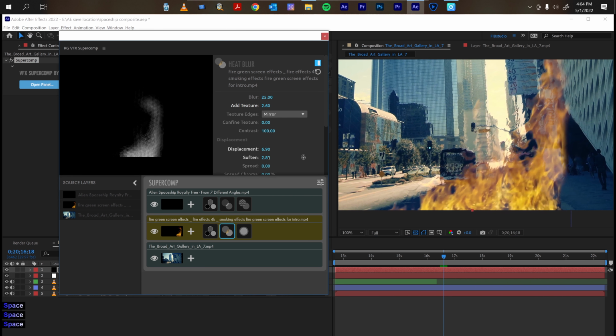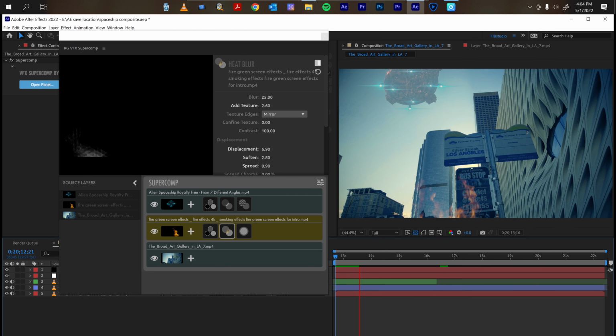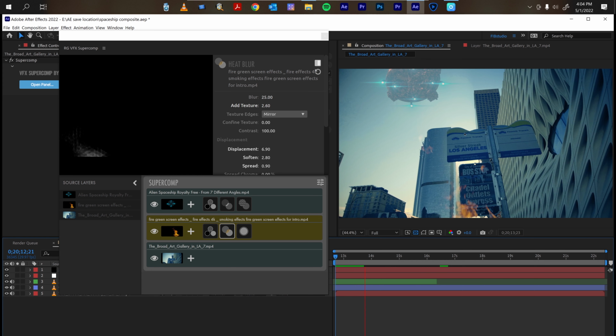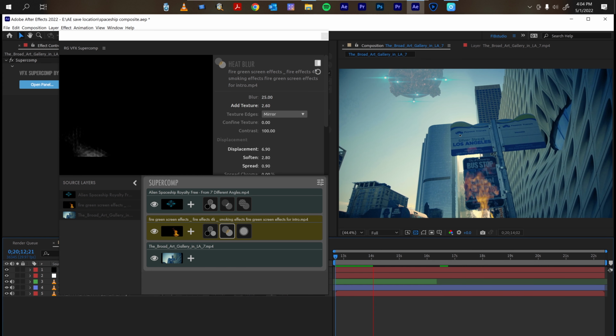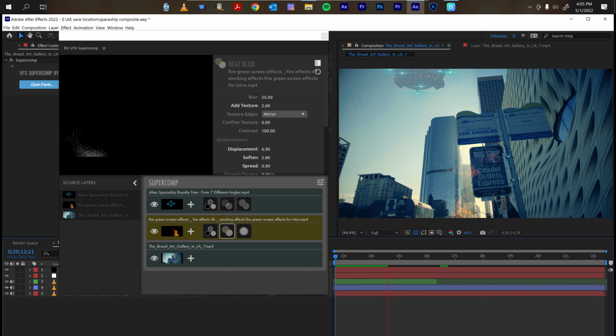I'm just gonna soften it up a little bit. And as you change these parameters, you'll get all kinds of results. You can also animate it to give you different results as well. Okay, so I'm happy with this. I'm going to leave it as it is, and when I play it, you should be able to see the effect more realistic. Yeah, you won't be able to see this effect very noticeably because it's so fast to the eye, but if you were to pause it on a frame and look at it, you could tell.